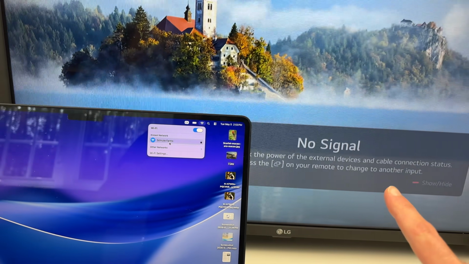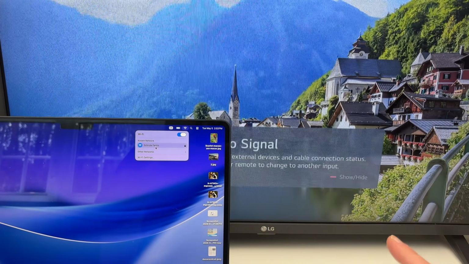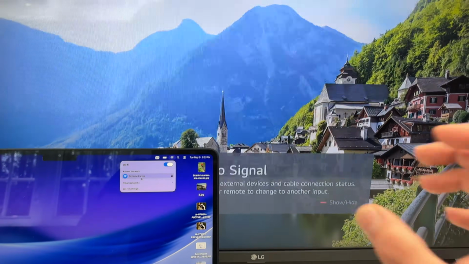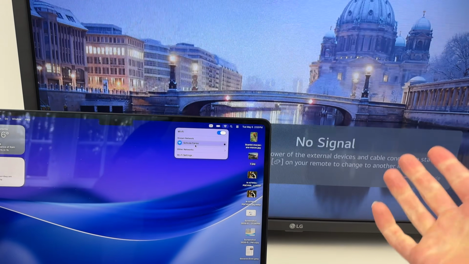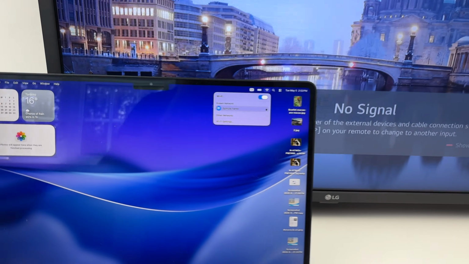If you don't have a smart TV, you can use a Roku stick or a Fire Stick or a Google TV kind of thing to do what I'll show you next. But most people will have a smart TV, so that's not an issue.